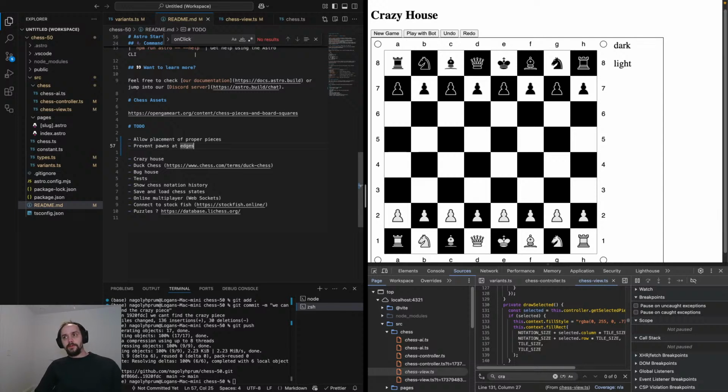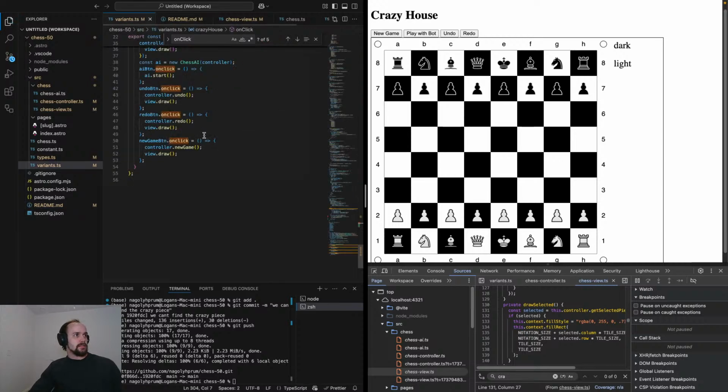And then if you place pawns in the, I mean, you probably would never do this, but if you place pawns here, they could move 2 on their first turn. Otherwise they can't. So let's prevent pawns at the edges. That's probably easiest.